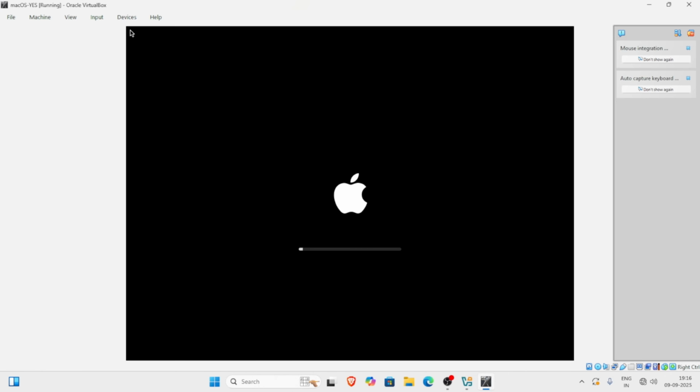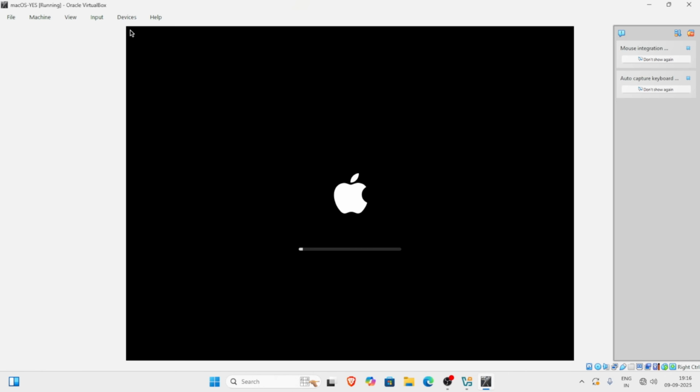and now we are in the menu again. So click on install macOS Big Sur, click continue and click agree. Yes, I need to agree to that as well. Now I will select the disk which I have named yes and click continue. We are in the macOS now.